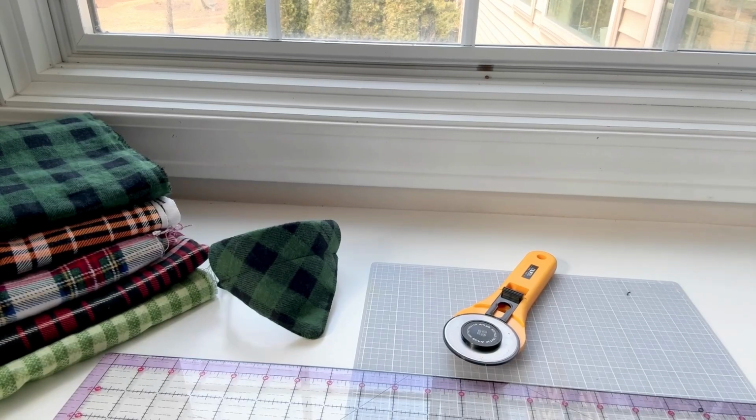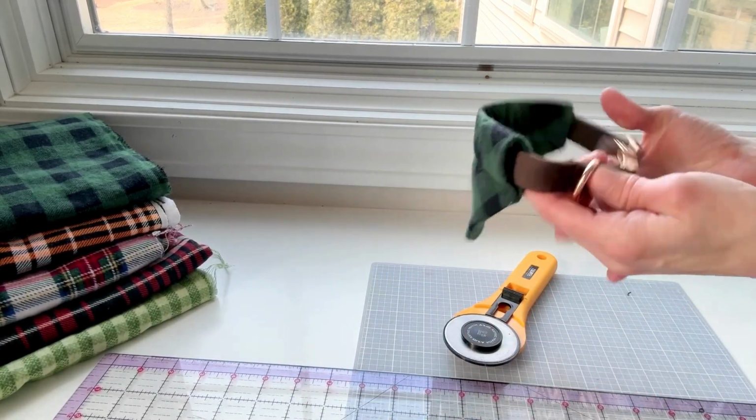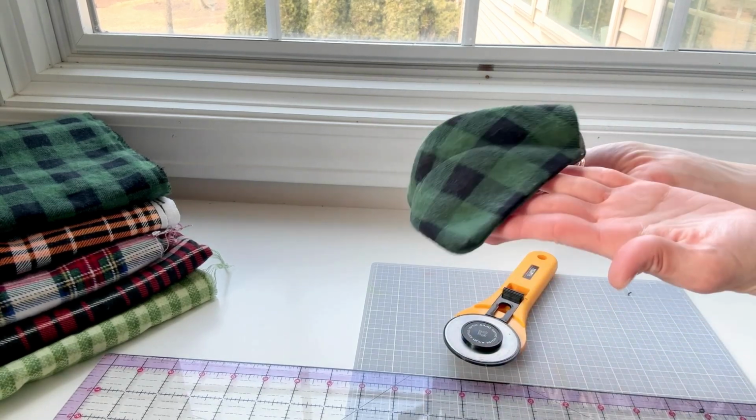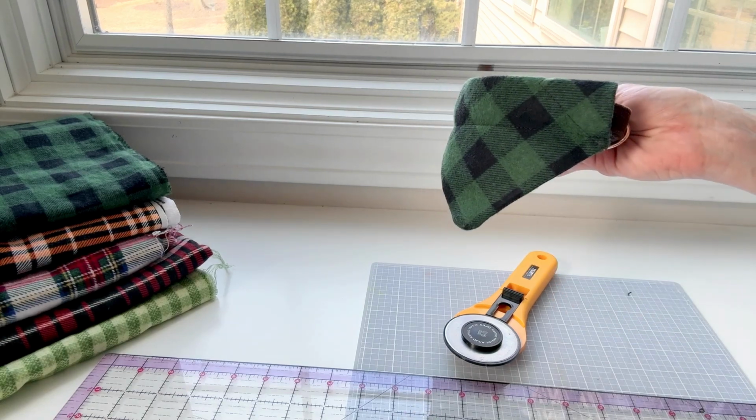I'm going to teach you how to sew an over-the-collar dog bandana, even if you're a novice like me. I made these really cute flannel bandanas for my new puppy that just slip right over the collar. This way you don't need to deal with tying them around your dog's neck and they stay in place nicely.